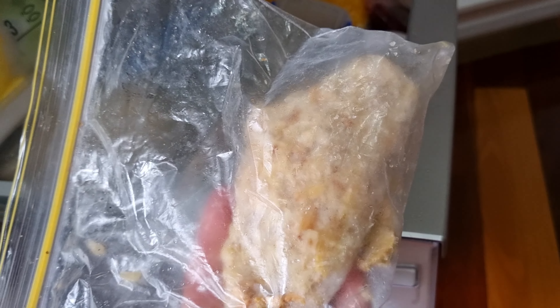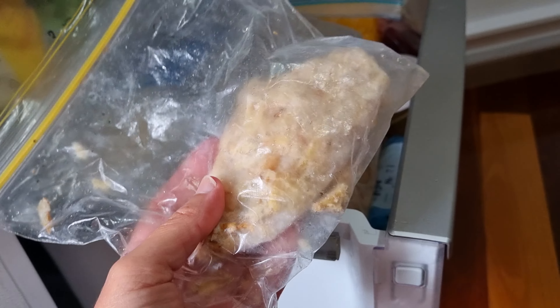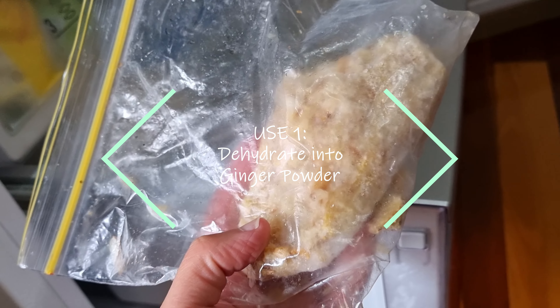These here are just ones that I've had previously — I've popped them across two or three different soda-making events into this little plastic bag and popped that into the freezer until I've got a bit of a build-up. Now, the first use I have for this is just to let enough build up and then dehydrate it.